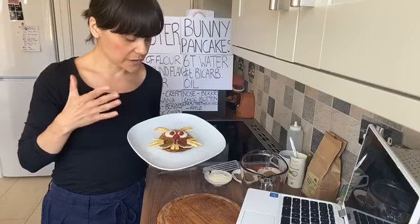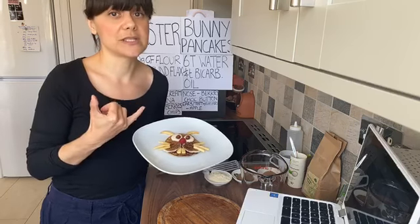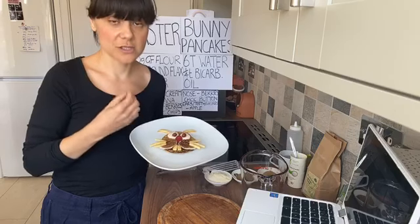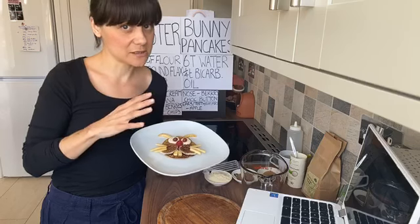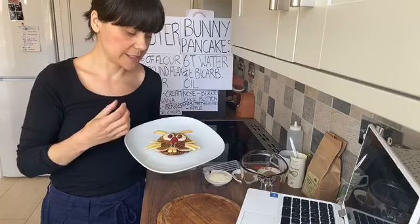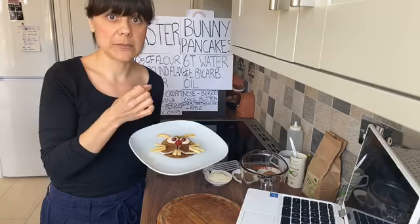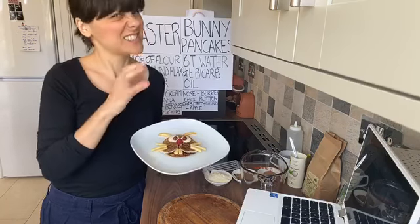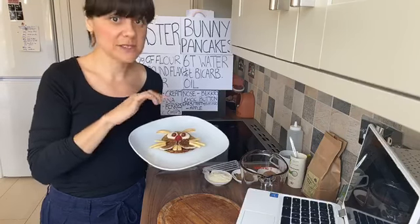Yes, so one of the things to remember when you're making a face like this is that essentially what we're doing is we're trying to make it look like a cartoon face. And when we think of cartoons, it's lots of strong lines. So if anything is a fuzzy line, it can end up looking not very pleasant. So we really want to go for strong lines, like with the eyes, we want them to be as round as they can be. If you start using things like sultanas or raisins for the eyes here, then they can start looking a bit weird, not that appealing. So the rounder, the better.